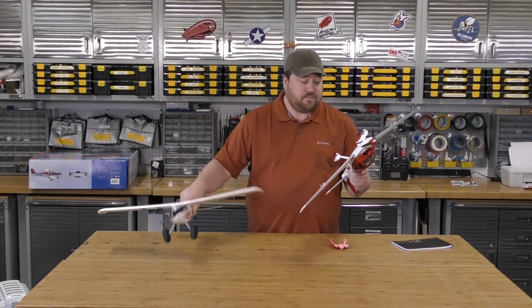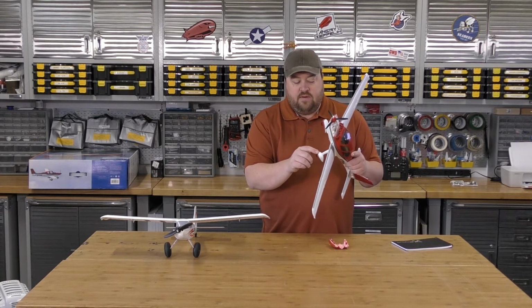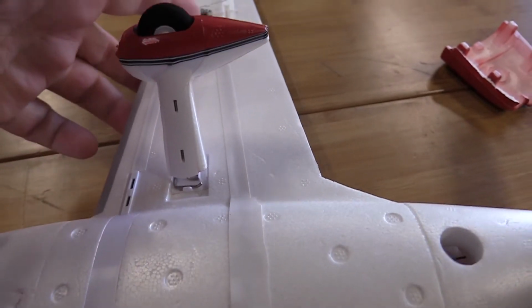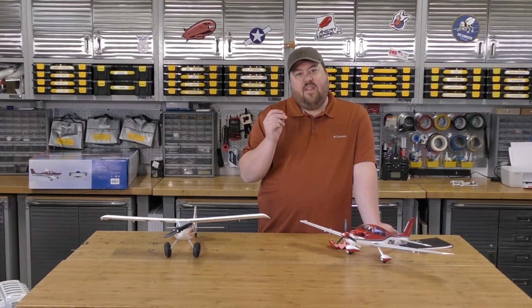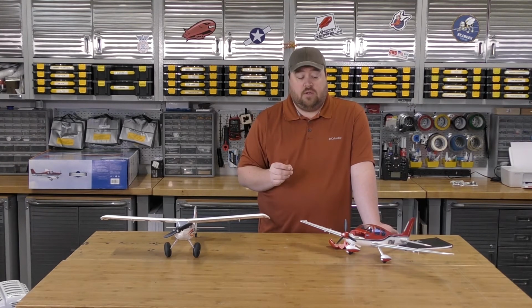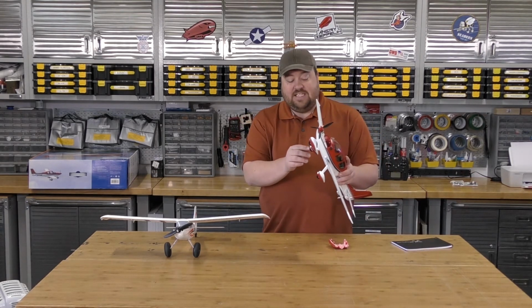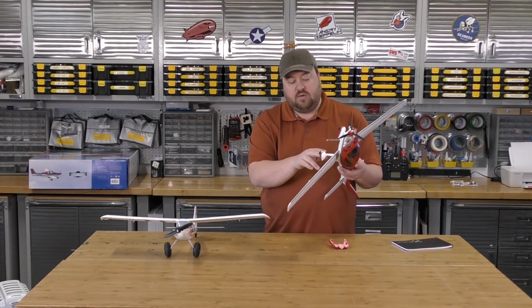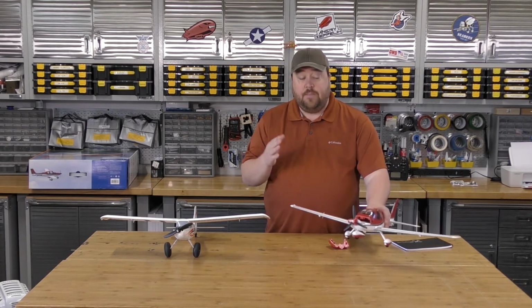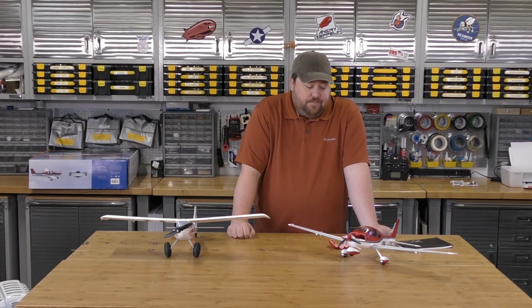That's all I'm asking. You know, these pods, they're another interesting component because there is a lot of wobble in these pods. And again, we're taking off actually on a very new runway. In fact, it's only a couple years old. Beautiful runway, but even then, the grain size of the asphalt in these tiny wheels, and I mean these are tiny wheels, it's enough to catch them, to bounce them, to vibrate them. I'd like to see a more rigid construction with regards to the landing gears so that we don't have these constantly being stressed as we're trying to take off and land this plane.